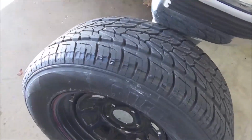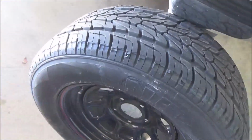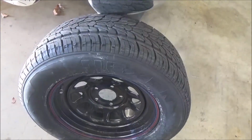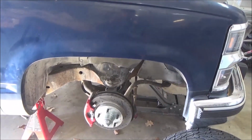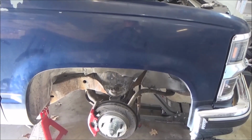It's not deep enough anywhere. This is actually the worst of it, from here to here, where I hit a bump and it snagged the fender. Interesting enough, I posted this failure on my Instagram page, and did get a reply back, and the guy said, "Let me guess, the right front fender."